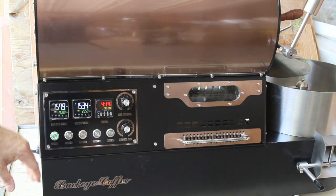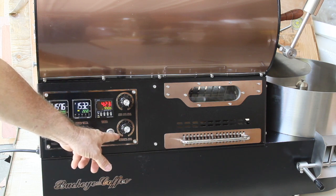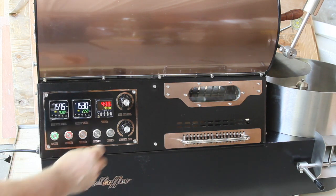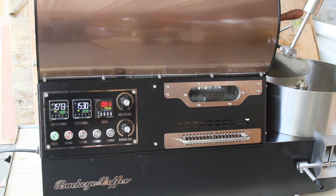And so the beauty of this machine is to turn on your heat elements, because it is electric, you hit the baking button, the light comes on, and now you have a range of 0 all the way up to 100. So if you wanted to bring your temperature up faster, you would turn this all the way up to 10. Being that it's electric, keep in mind that any adjustments you make take about a minute or so for the heat elements to either heat up or cool down, so it's not going to be a fast adjustment like you would see on gas. As you can see now, I've been talking for several seconds since we turned it on, and it's just now kicking in.